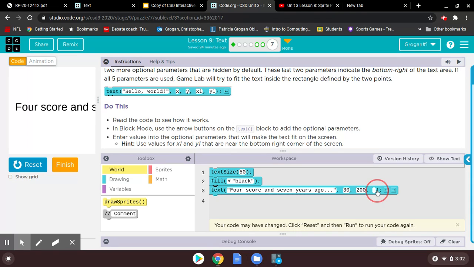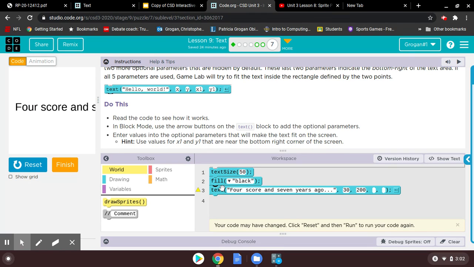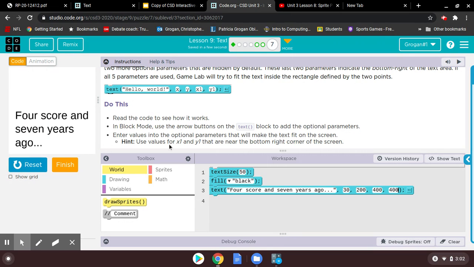If you click on that arrow, it adds some more coordinates here, and they're blank, in particular the width and the height. What you can do here for a text is, if I make these numbers 400, the text becomes wrapped and you'll be able to read it. That's how that works.